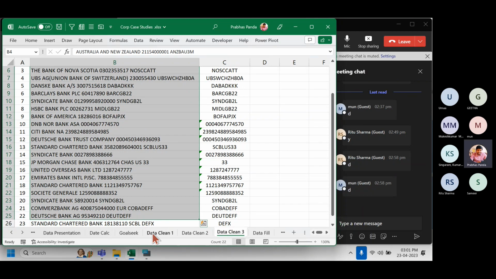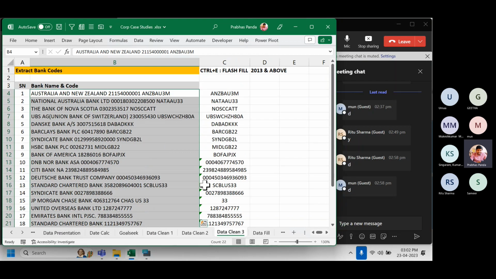So you have to take some random data and pick it out. Now I have got 10,000 records. I cannot go and check all the 10,000 records to ensure that my data has been extracted properly or not. I will just go and randomly check 10 to 15 cases, some two, 3 cases in the beginning, 3 to 4 cases in the middle, again 3 to 4 cases in the end. If I am successfully getting my data, I believe this is working fine. So this is just extracting the data. It is just creating a pattern and that pattern is being filled down and filled up. So flash fill is nothing but fill up and fill down.